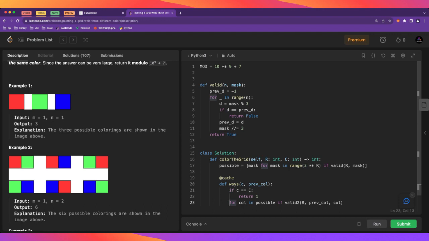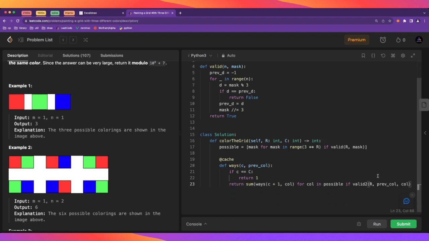And so here we want to call recursively ways with the next column, and with the current call, which is going to be the prev call in the children of this recursive call. And we want to add this all up and return it. Oh, this is very nice. And let's remember to do the mod thing.